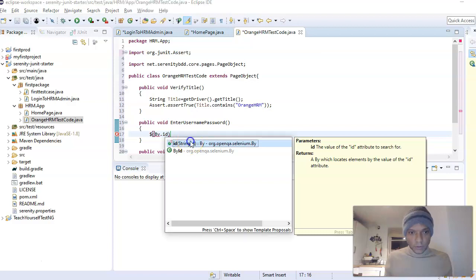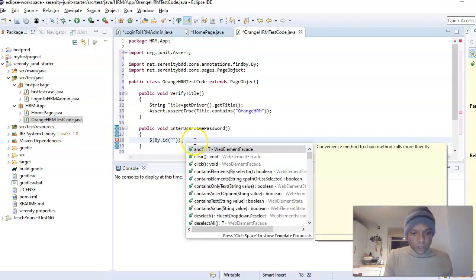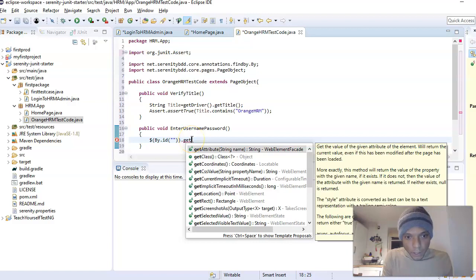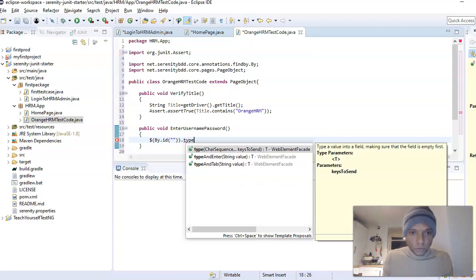And what do we want to pass here? We want to say enter, or not, type. So I want to use type.